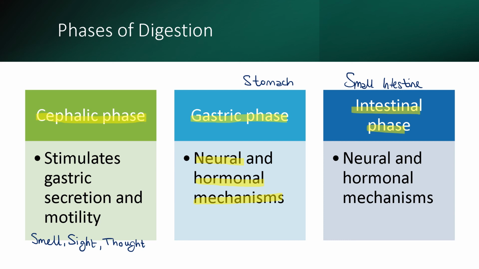So in contrast to the reflexes initiated during the cephalic and gastric phases, which will stimulate the stomach secretory activity and motility, those occurring during the intestinal phase have inhibitory effects that will slow the exit of chyme from the stomach. So this intestinal phase helps to prevent the duodenum from being overloaded with more chyme than it can handle. So we're going to kind of slow down digestion in this phase.